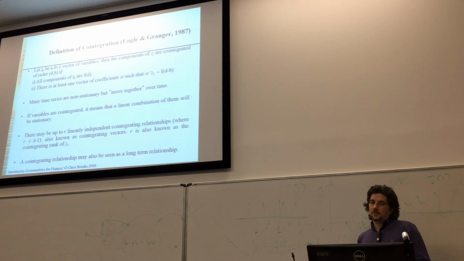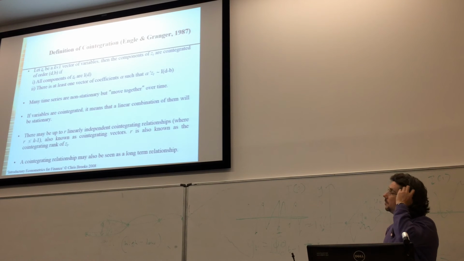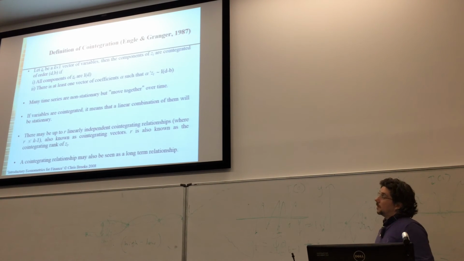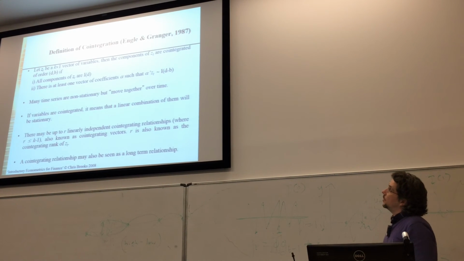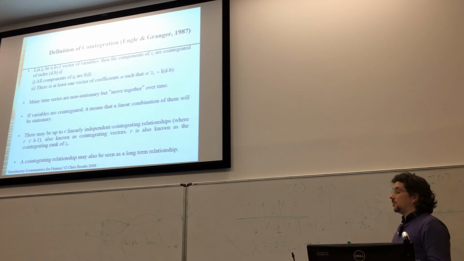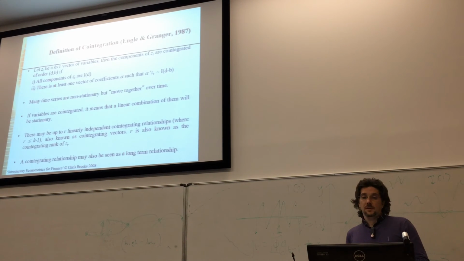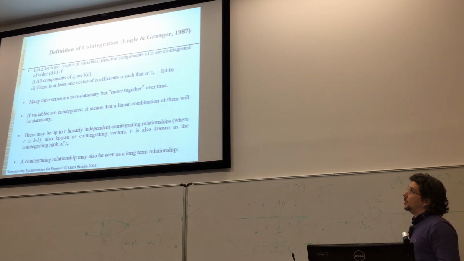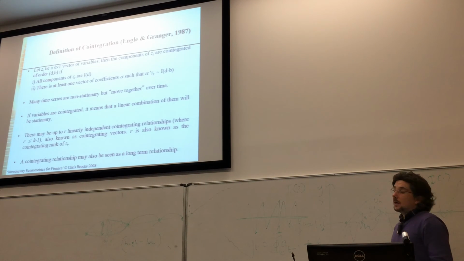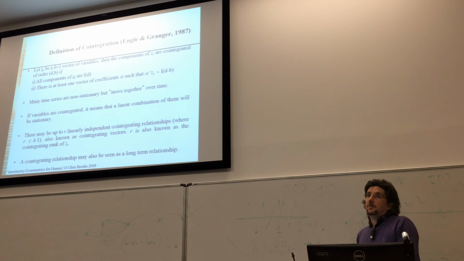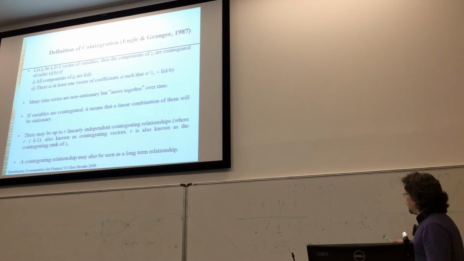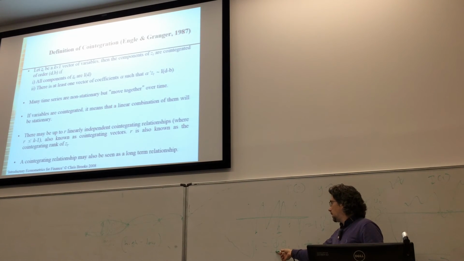Okay, so there's just some terminology here. We say they're co-integrated if all of the components are I(d), okay, so let's just take the example of d being 1. So they're integrated of order 1, all of the original series. So in our case, we're looking at EWA and EWC. They're both I(1). Okay, so they're non-stationary, they move away, and the unit root, you've got a phi value of 1.